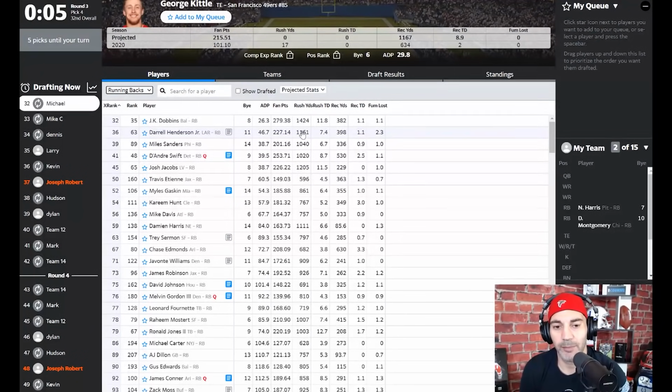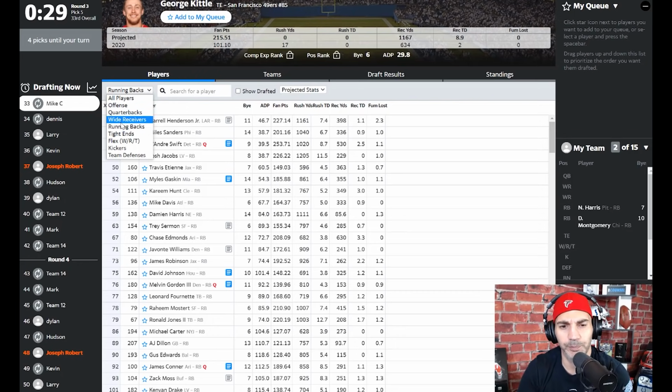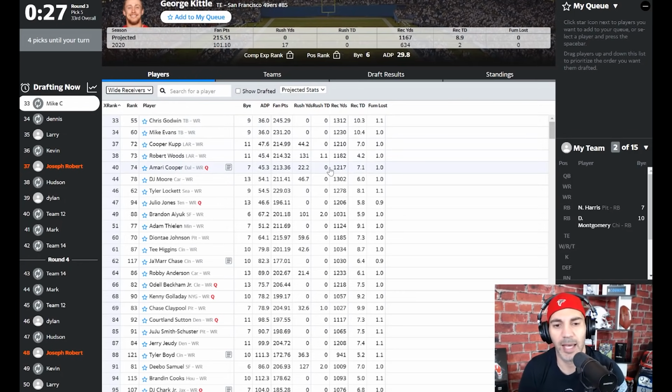I might end up having Josh Jacobs fall here, which would be very interesting. I'm going to try to get an ace wide receiver, however, and see who I can get. Maybe a Cooper Kupp, maybe an Adam Thielen, a Diontae Johnson. I think he's going to get a ton of volume.